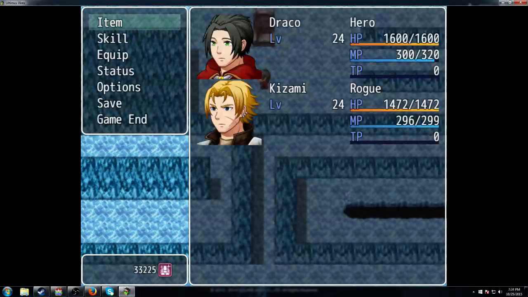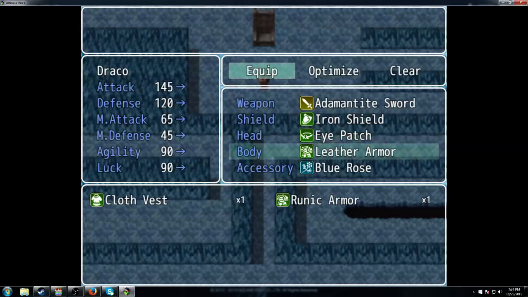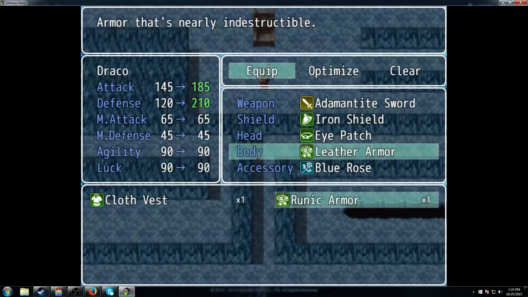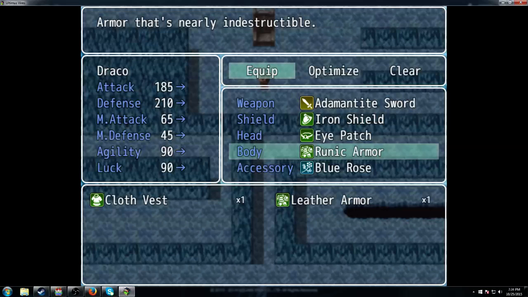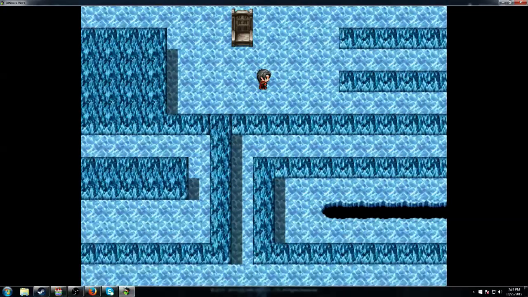So, yeah. If you equip the Runic Armor, it's armor that's nearly indestructible. It increases your attack, and it almost doubles your defense. And it has the special property of making it so that you only take 10% physical damage. So when that ogre hits you for like 500, he's only going to hit you for like 50 instead. So there's that, but you also missed out on some stuff.